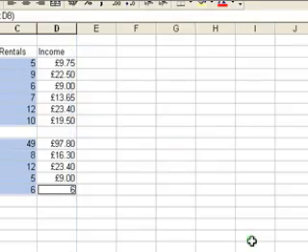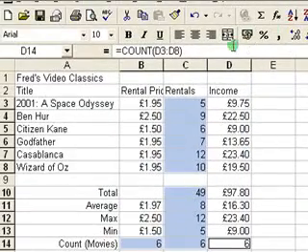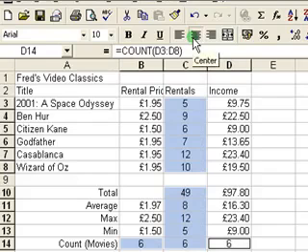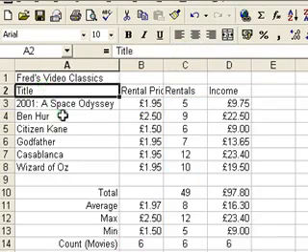Click OK. And one more thing I want to apply is to center all the values in the cell. So I go up to the toolbar and click the center button. And there we go, that applies all the formatting. And if I just click away, you'll see that all the formatting is now applied to the spreadsheet as I want, which is great. So I will save that.